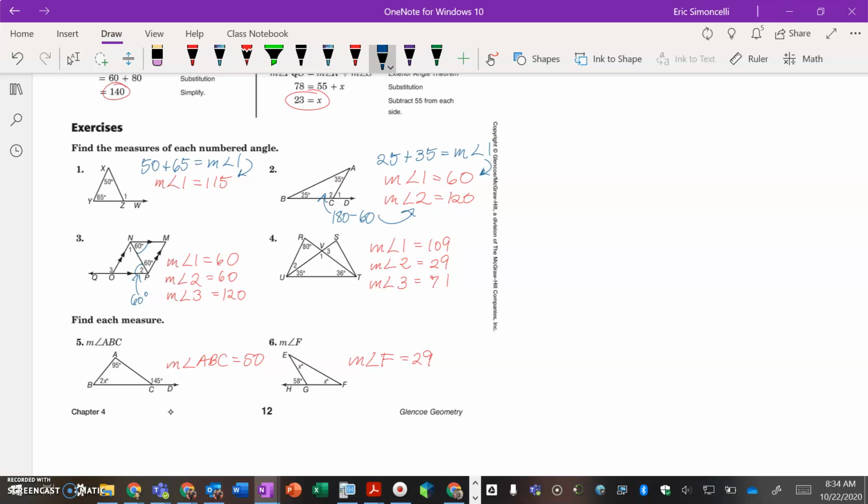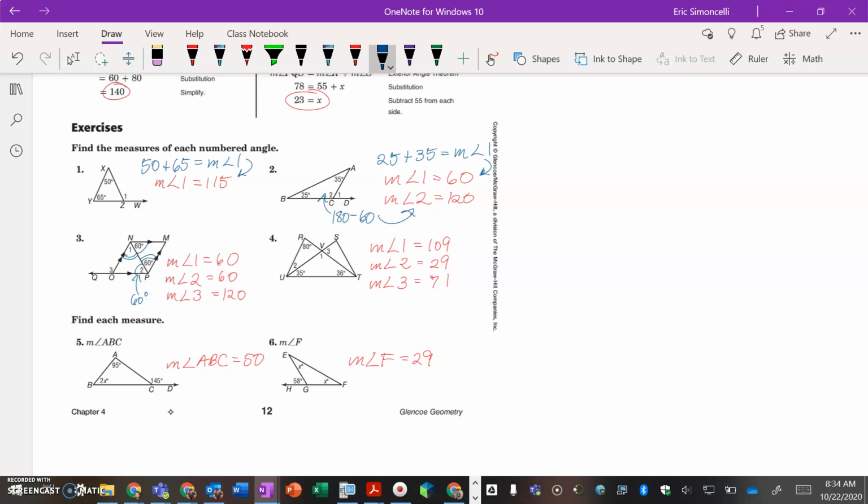And the same holds true on the other end of things where this angle is congruent to that angle. Because again, NO is parallel to MP. These two angles are both congruent. They're 60 degrees. If lines are parallel, then alternate interior angles are congruent. So we haven't yet used the new theorem.